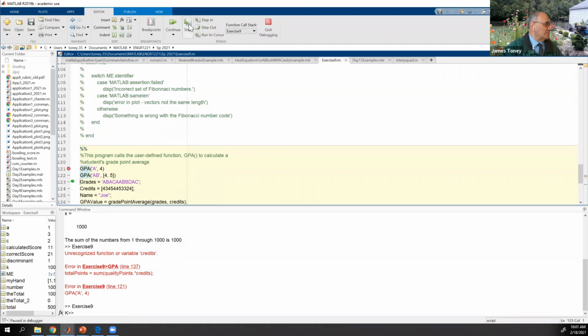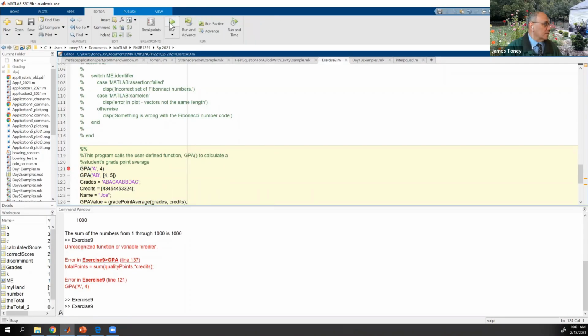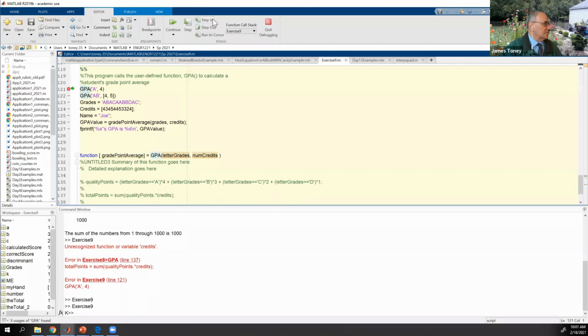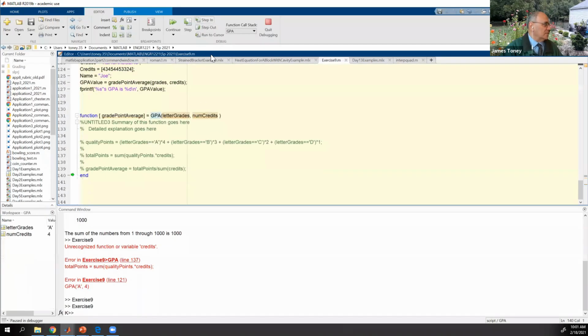Okay, so step just steps through one line in the main program. But if I do a step in, then it steps into the function. Actually, let me put something here so it has something to stop on.